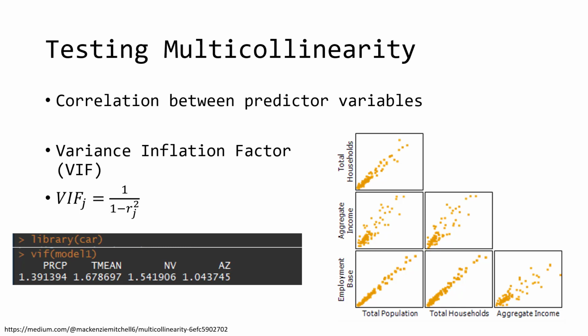Most statistical software packages can compute the VIF for each predictor for you. In R, you can compute them using the VIF function out of the companion to applied regression library. Generally, VIF values greater than 5 require a closer look, and greater than 10 are problematic and require treatment. Usually the treatment is to remove the highly collinear predictor variable from the model.